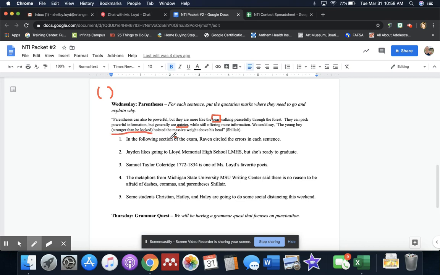You know how you can put your hands up to your face. Obviously, we don't want to touch our face right now because we're focusing on super good hygiene. But when you whisper to someone, you usually put both hands so you can whisper right in their ear, and the way that you curve your hands looks like parentheses. So I always like to think of parentheses as being a whisper. It's information that is important to have, and it's powerful, but it's quiet. It's just kind of something that gets slipped into the sentence.